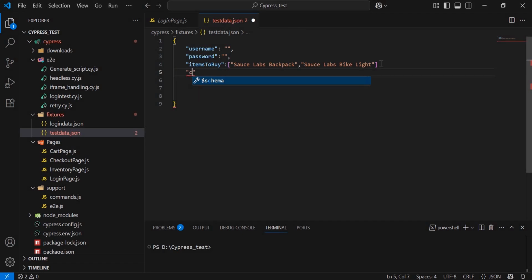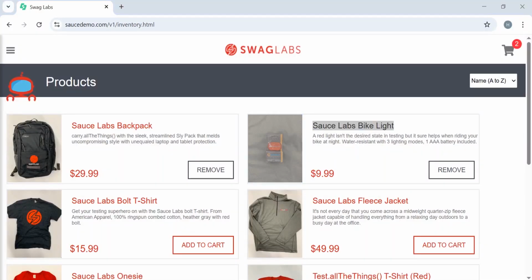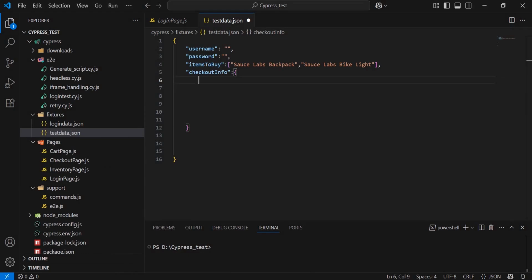Next, we will enter checkout information. Here we will enter checkout, comma here. In checkout information, we need to enter first name, last name, and zip code. So here we will enter first name.